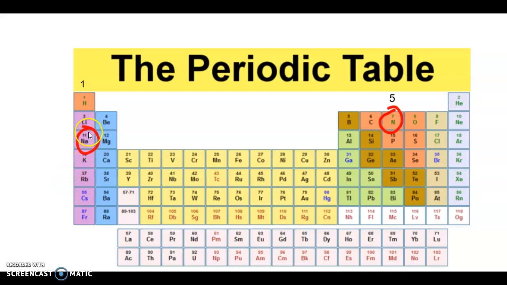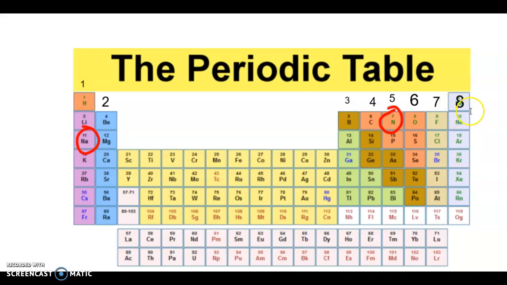Every element in group 1, sodium included, is going to have 1 valence electron. Then everything in group 2, so beryllium, magnesium, calcium, everything in this blue group right here, will have 2 valence electrons. If we skip over this yellow section right here and move over to the boron family, boron and everything below it is going to have 3 valence electrons. Carbon's family will have 4. Nitrogen, as we said earlier, will have 5, and everything below it will also have 5 since they're in the same family. Oxygen's family will have 6. The halogen family, which contains fluorine and everything below it, will have 7. And the noble gas family, which is this column on the far right, will have 8.